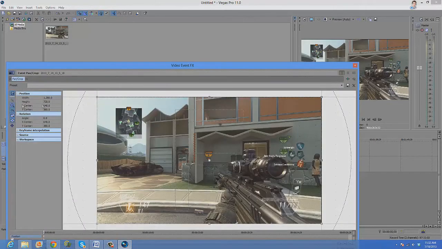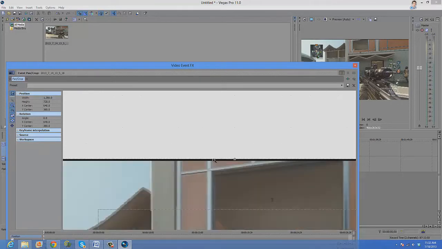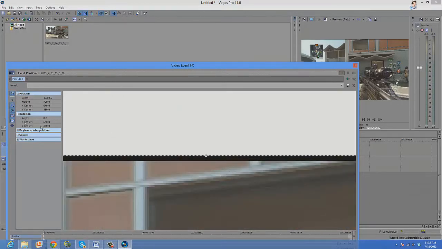You want to click on it, and you want to click on the little zoom in tool here. And as you can see, it's black. There's black lines. We don't like black lines. Can I move it? Oh no, it's all locked and stuff. So we're going to have to uncheck those.